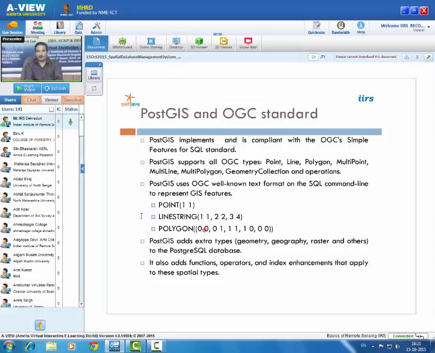Similarly, for a polygon, I have a closed shape: 0 0 is the initial node, and at the end I have 0 0 as the ending node. So a polygon is formed. It also adds extra types like geometry and geography. We will later come to the difference between geometry and geography. Raster is also there, and some other features. It also adds functions, operators, and index enhancements that can apply to these spatial data types.